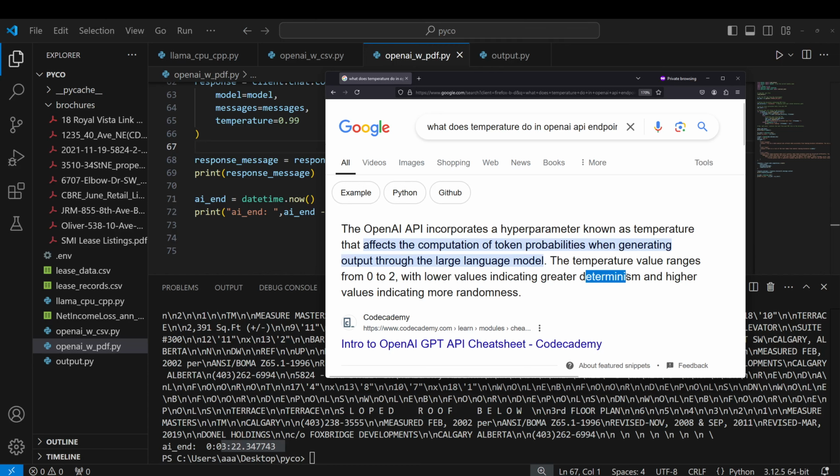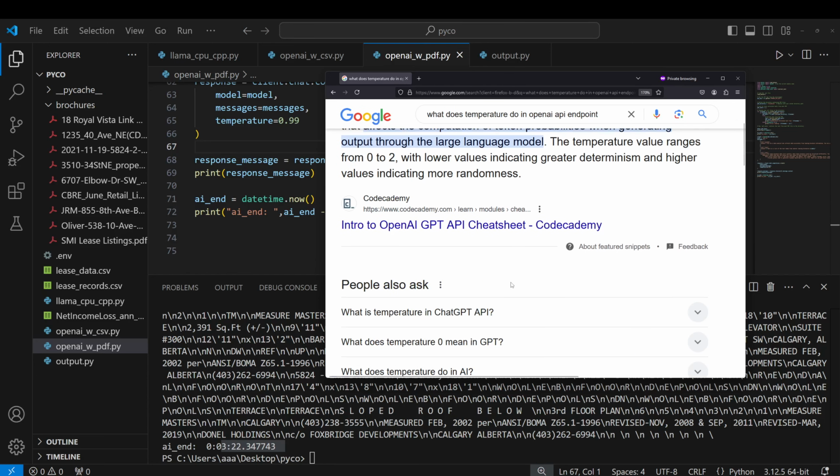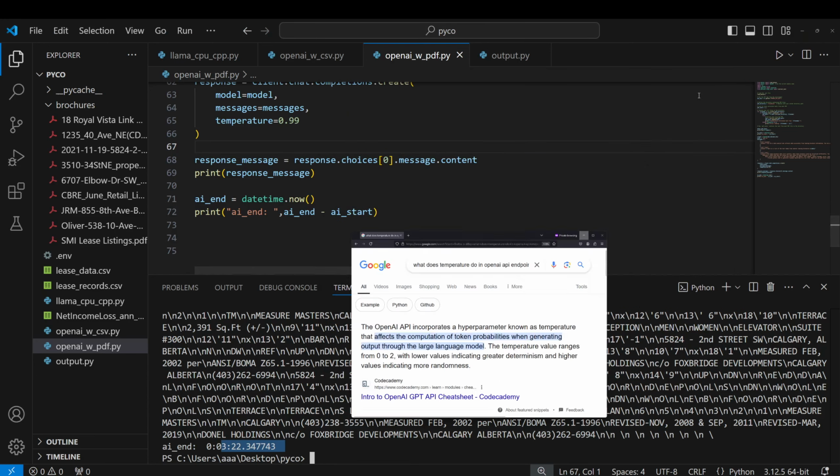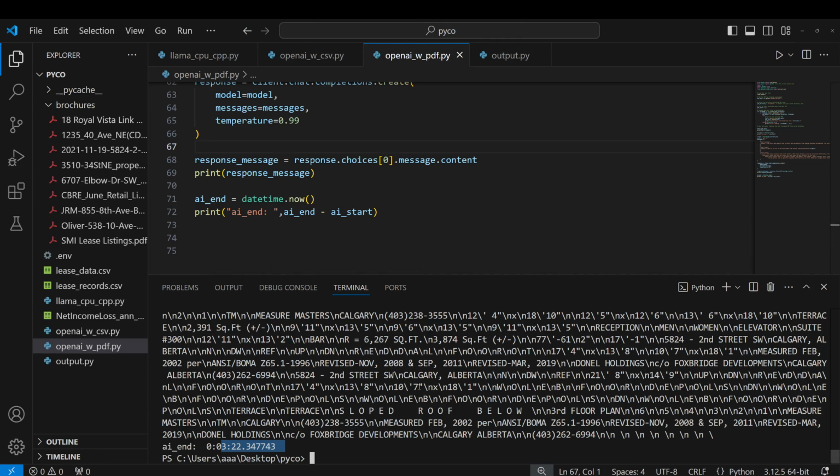Lower values indicating greater determinism and higher values indicating more randomness. Interesting. Okay, I'll have to read up on that later and get to know that parameter a bit.